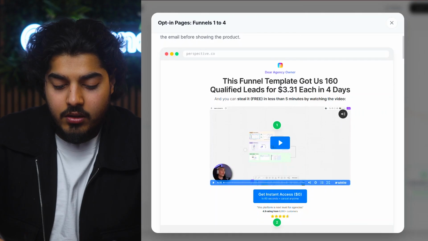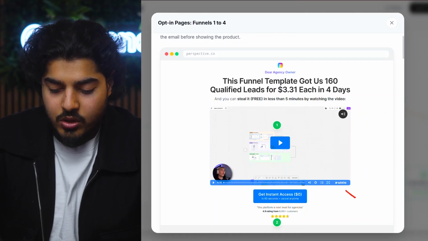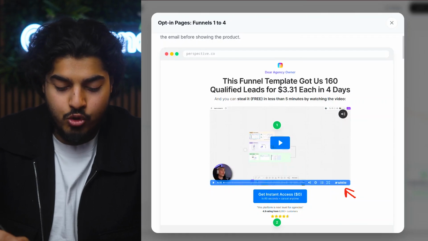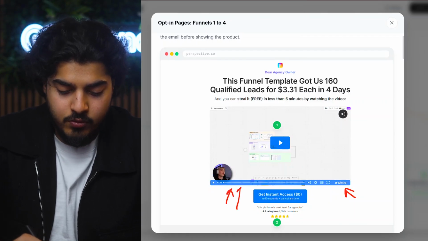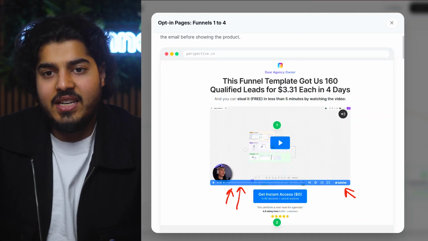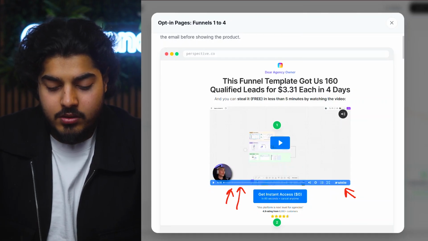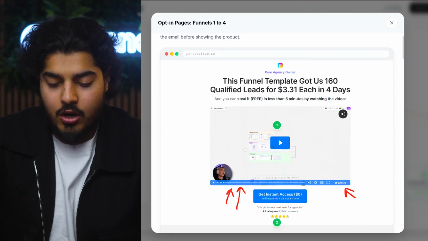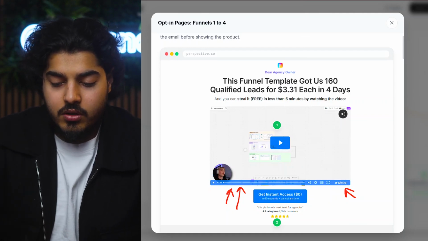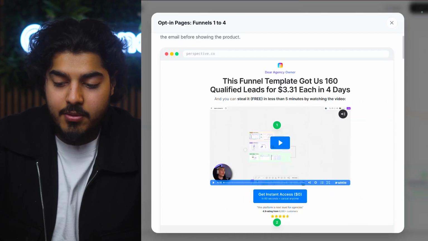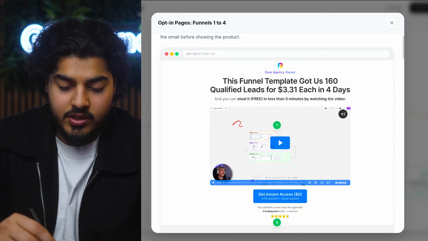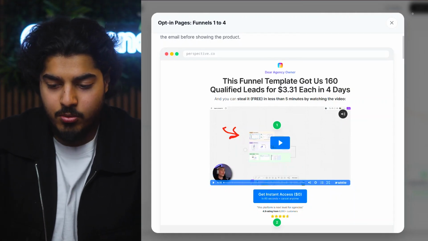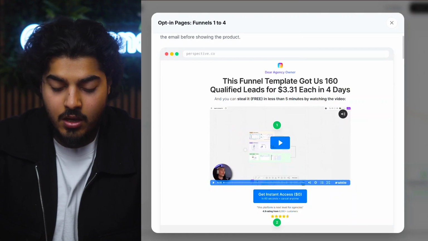In terms of the VSL, this is a very simple VSL. They're just using Wistia embedded into the funnel. It's a play button. It's just a usual VSL with the checkpoints over there. They didn't have any kind of timeline speeding like Hormozi's funnel did, and how our funnels do it, which is quite useful, but I guess they want to keep it very raw and real, because if you actually look at the VSL, it's very much like, okay, this is how the workflows in the back end look. So they're trying to keep it raw and real, which is fine if that's the case.